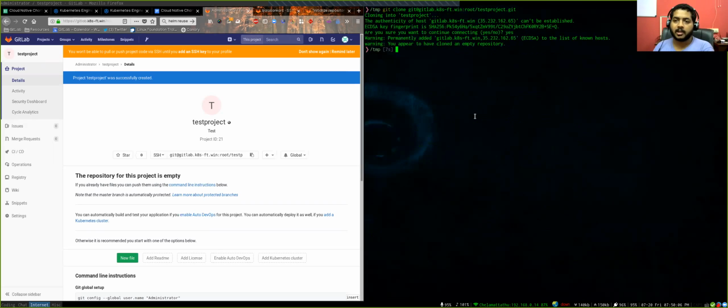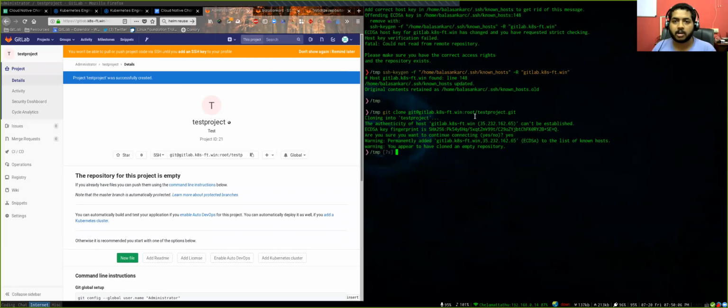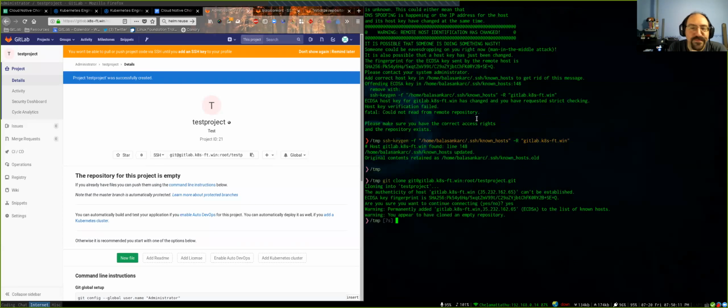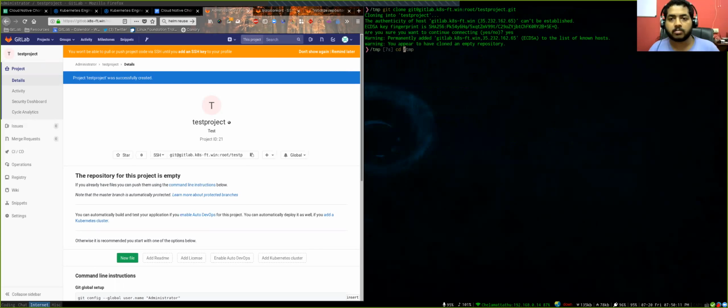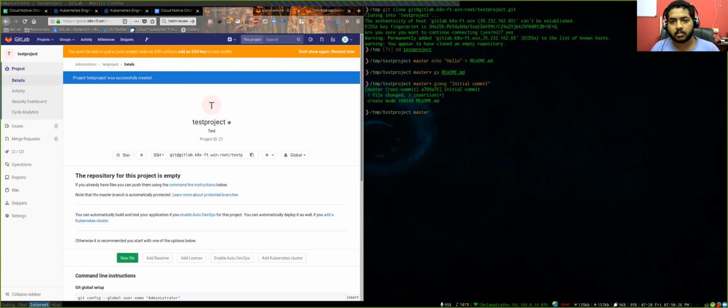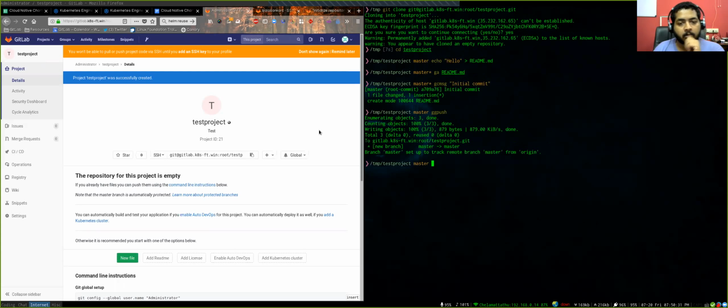Yeah. It's like a wrong address or wrong identification. Yeah, pretty much. So cloning works. Okay, push over SSH works.